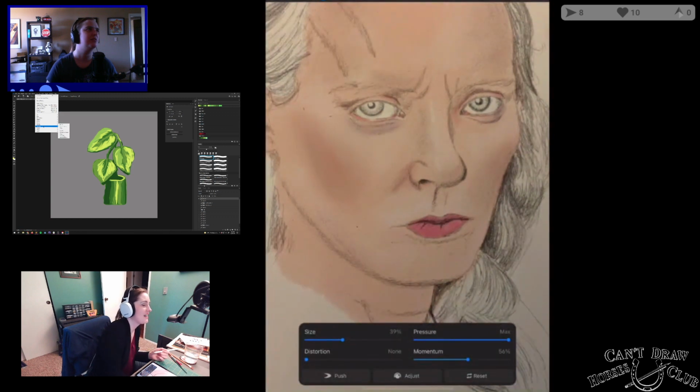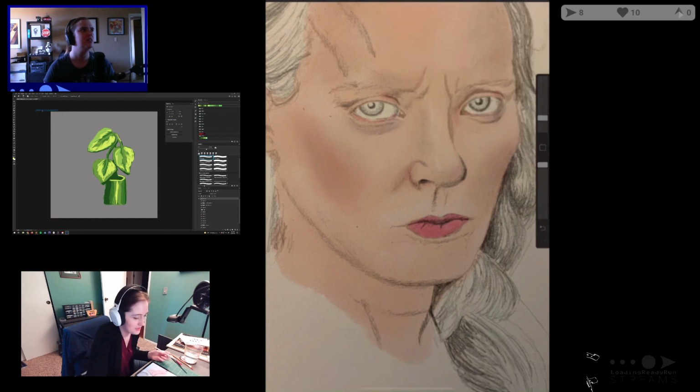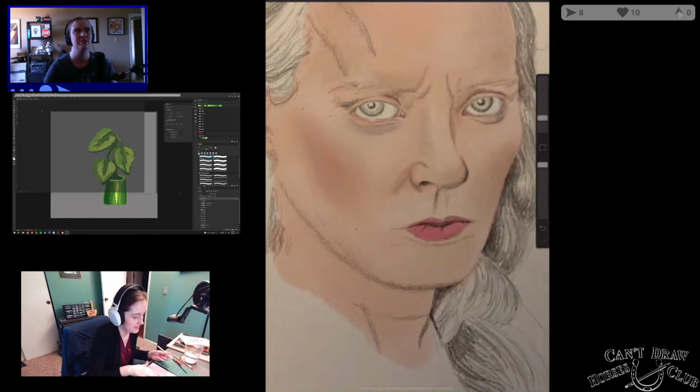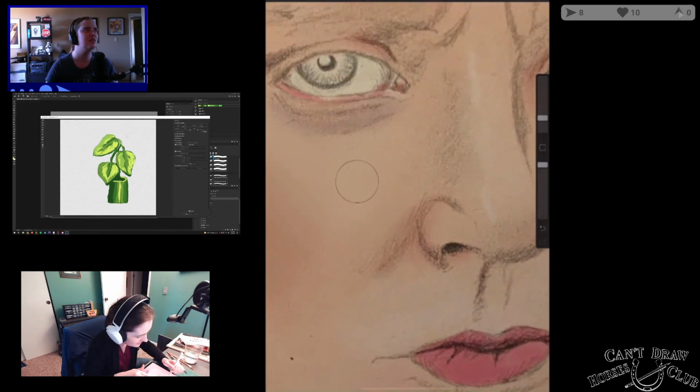I don't think there is a guest command. Is there? I don't know. So I'm going to go back to smudging for the moment and just get rid of these lines here, and also get rid of the JPEG artifacting from the photo that I took of the drawing.